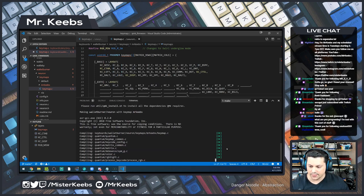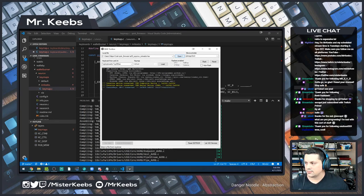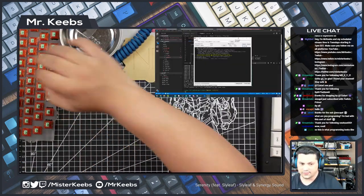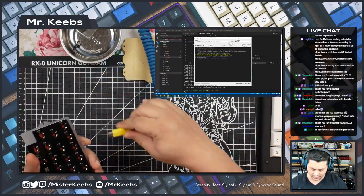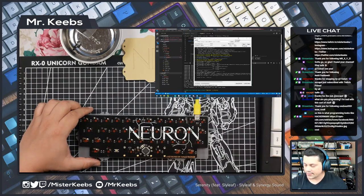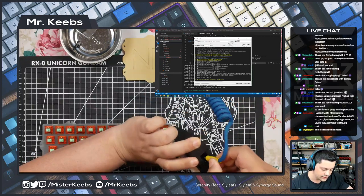There we go. I think it's working this time. Let me open the QMK Toolbox. So let's wait for this to finish, and then we're going to open that hex file. Here we go. Let's open it. And now we're going to enable auto flash. This way, as soon as I hit the reset button on the board here, it's going to start flashing. That's a great feature of QMK Toolbox. Now it connected, let's reset it, and let's see if we get it to flash. Seems like it's working. There we go. It should be flashed now. So we are basically done with the programming. Now we're going to reassemble the case.